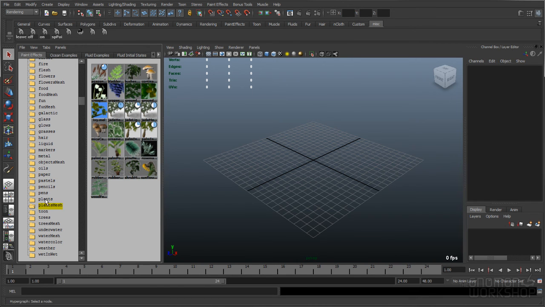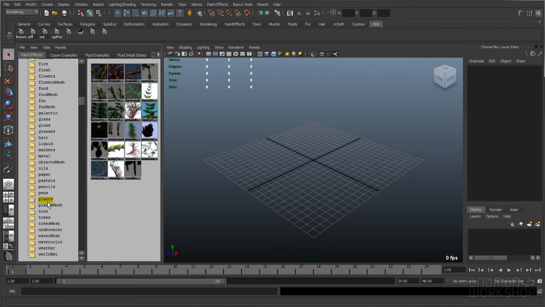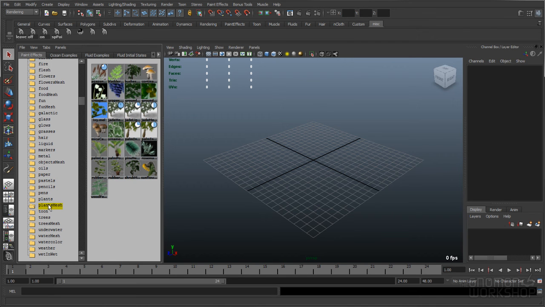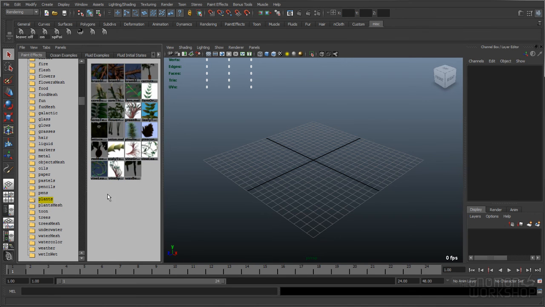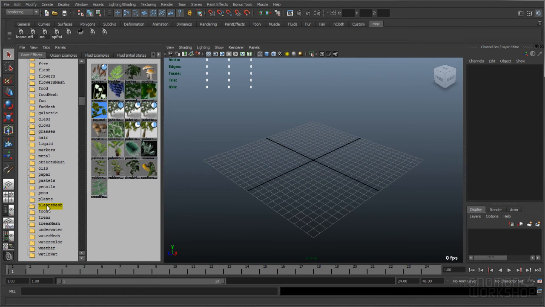And so we're going to look at the core attributes you might need to make some basic plants. You'll probably use the paint effect strokes that are in here as a start point, but then modify them. So the first thing we'll do is let's say you want to make something like a bush.